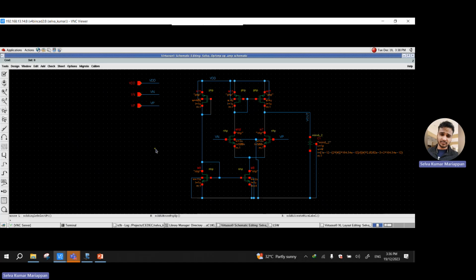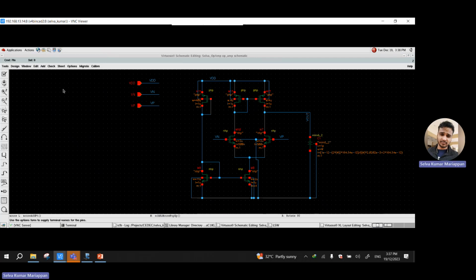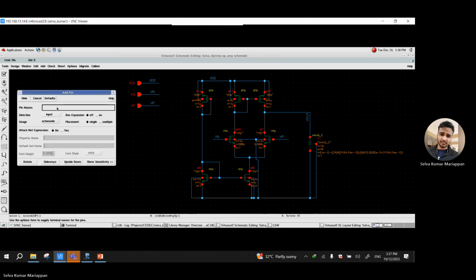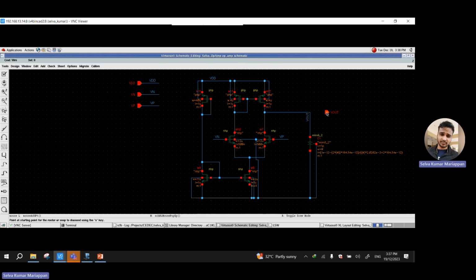And one more, we need to put our output and our ground. So let's do shift P, I guess, for pin, or just P. No, it's not coming. So add pin, have this one. I want to put my output, so I put as Vout. Then I have my output. Now I place it here, then I just connect it to here. So this is direct connection.